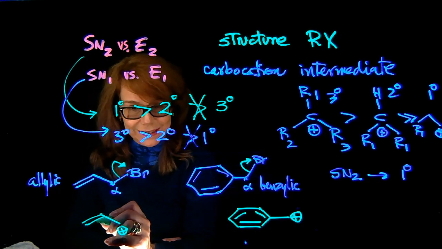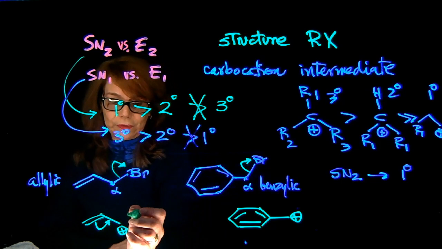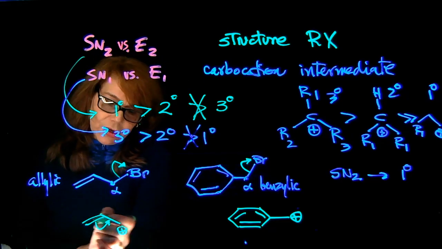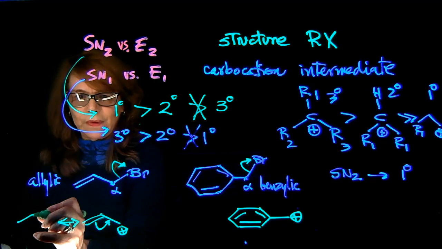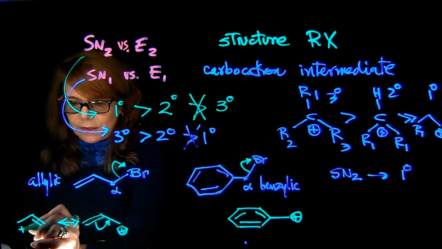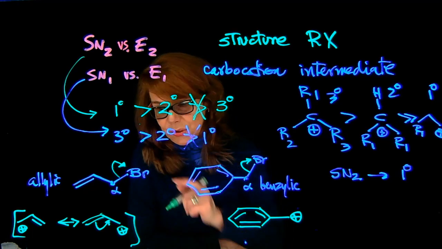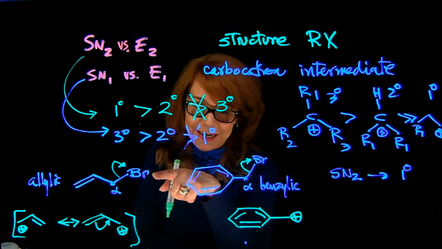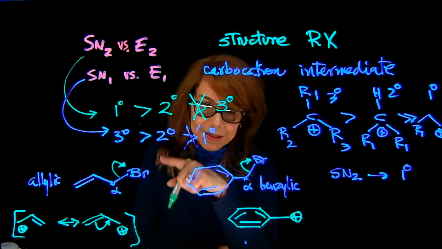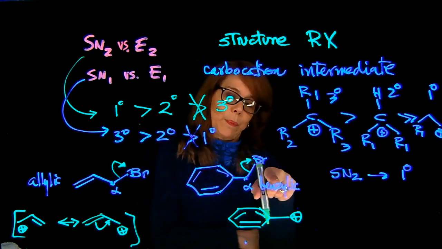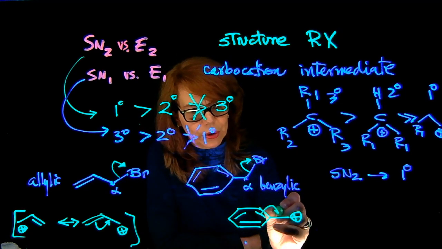Remember, we have studied that before, that you can draw resonance structures if you move those electrons. Remember, a positive charge in an allylic position to a pi bond, and you will form the following resonance structures, these two. And these two contribute a lot to the hybrid. So the stability of the carbocation due to resonance makes this compound very reactive under SN1 conditions. The same happens with benzylic. Benzylic carbocations can also be stabilized by resonance.